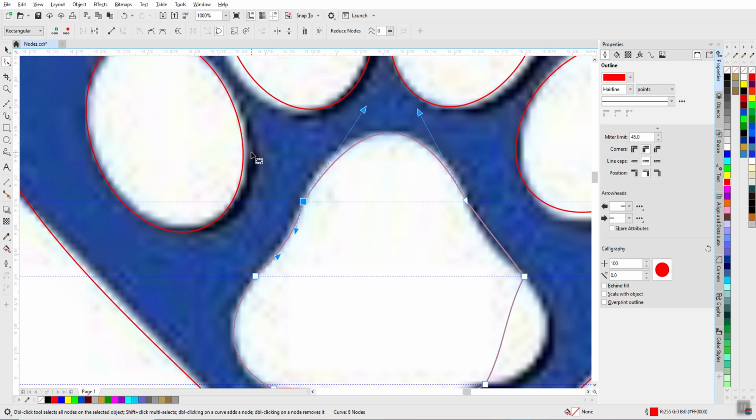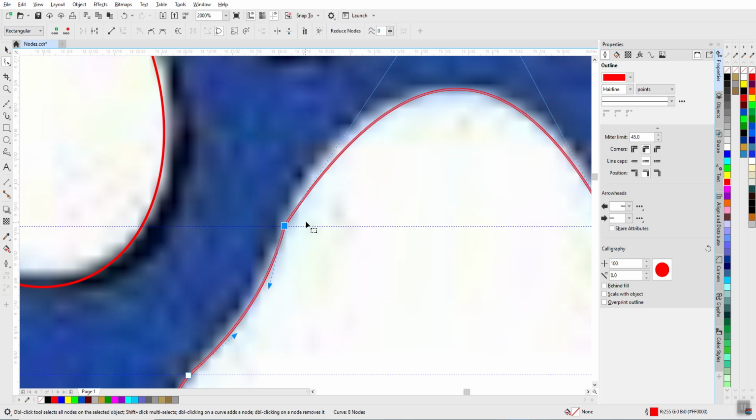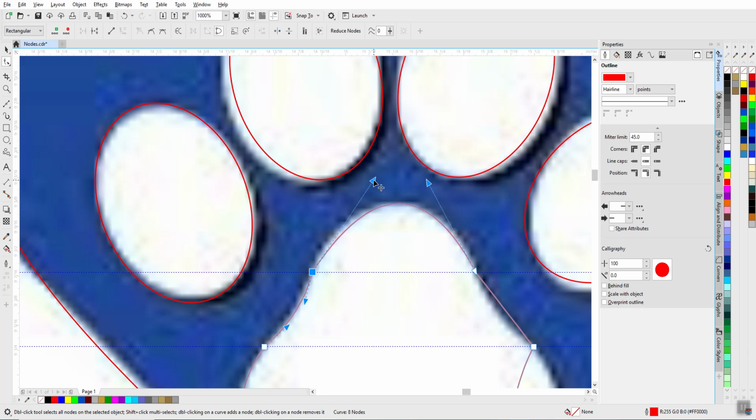I need a smooth curve going both in and out, and I can do that by making sure that these handles line up perfectly, or I can save myself some time and just turn it into a smooth node, which I'll do.